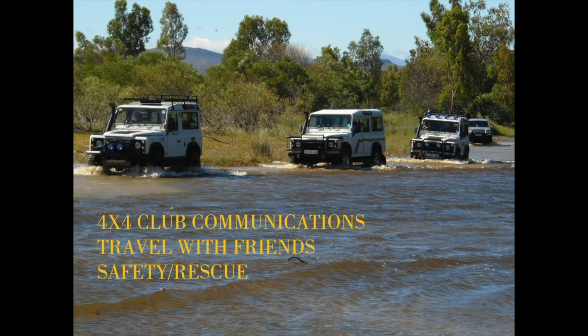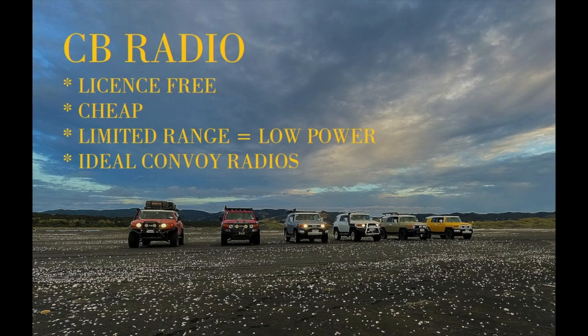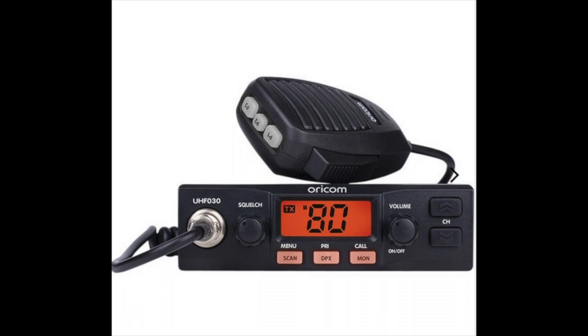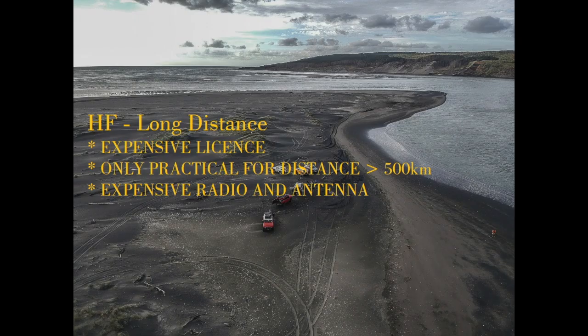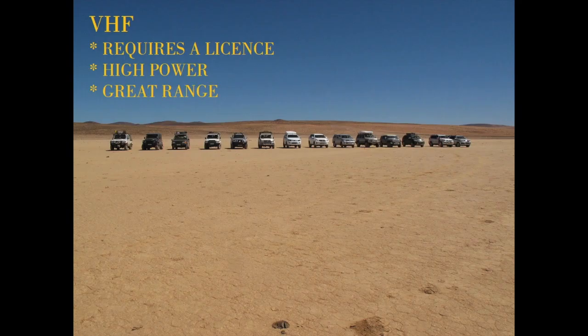The first point I want to make is that you must get the radio that works for you. If you're joining a club, the club will have a system they use — it's pointless getting something different. So you're going to buy whatever is used locally. In New Zealand you'll probably use CB radio on UHF at 470 megahertz. In America you'll use CB radio which is an AM system. In South Africa you're probably going to use 29 megahertz. In Australia you'll use UHF CB as well as long-distance HF radio. So there's no one system to fit all — they're all different.